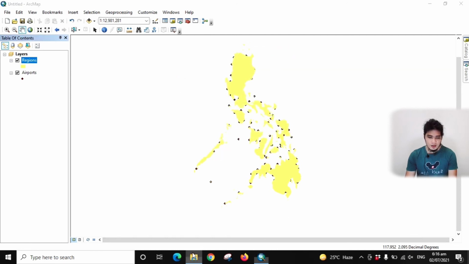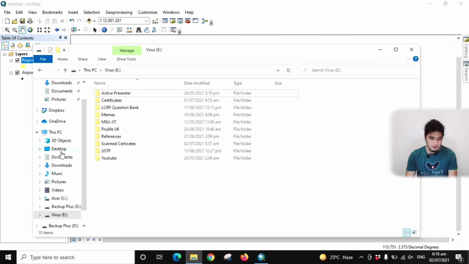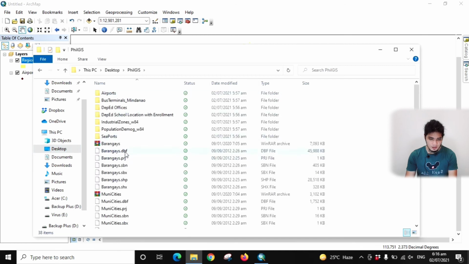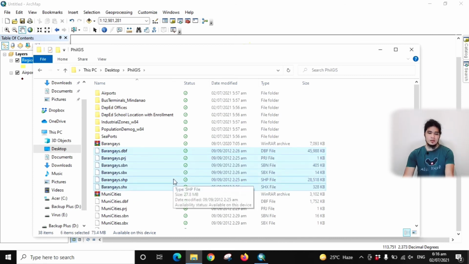You'll have your layers in that SHP. But if you observe, for a single shapefile you'll have many extensions: .dbf, .prj, .sbn, .sbx, and so on.